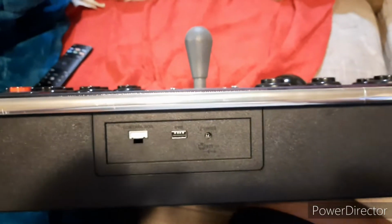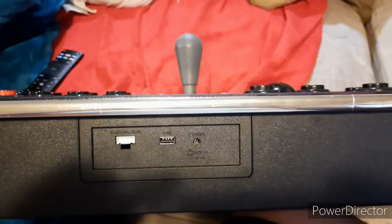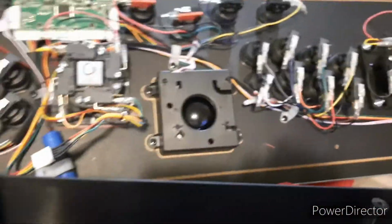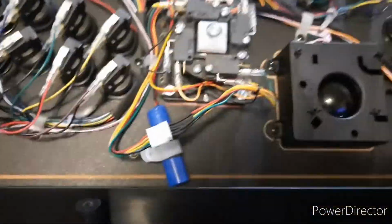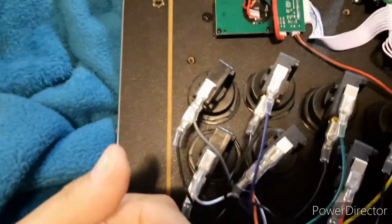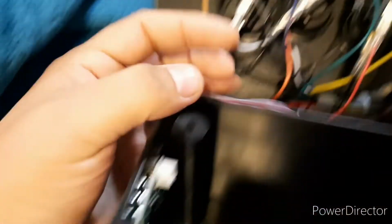Okay, so anyways, let's get inside the system and show you the wiring and everything else that I've done inside the control deck. Alright, so we have the insides of here now. One thing you'll need to do before you fully take this off, you have these wires here. These actually connect to the side buttons.